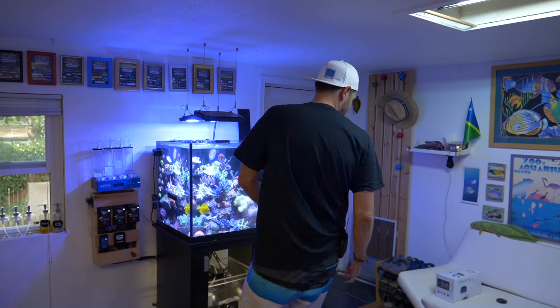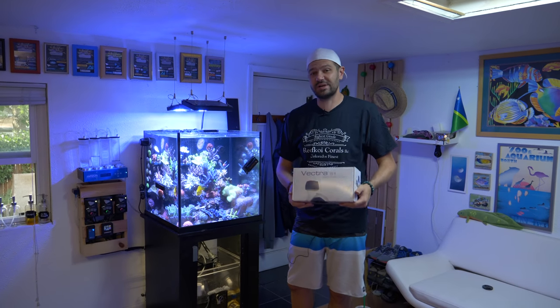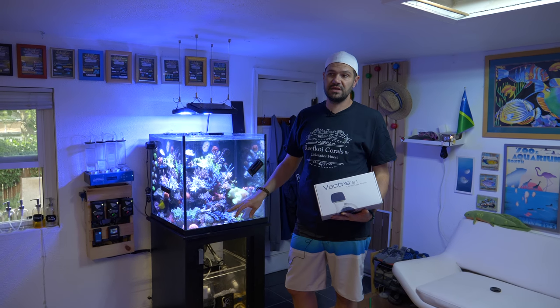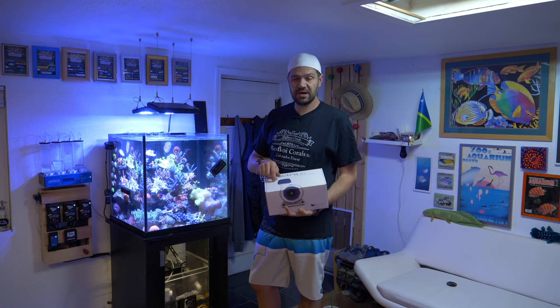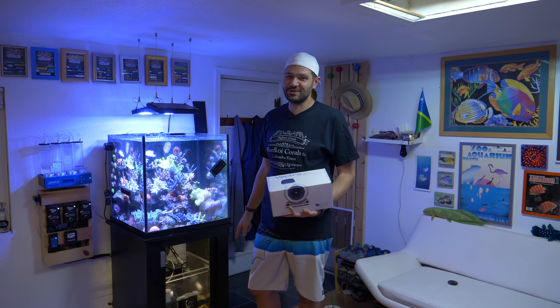Okay, so I'm back at my house. I got the Vectra S1, which wasn't available at the time that I set up this aquarium, so I started out with the M1. The M1's rated for 2,000 gallons per hour, but since this is the same body and the same connectors, it should be really easy to hot swap this pump for that one.